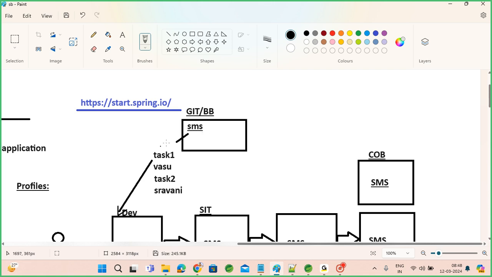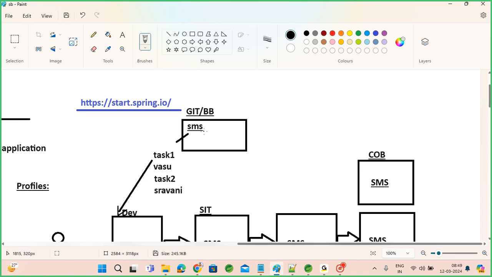From your branch you will move to the main branch. While moving it to the main branch, you will ask your team members to validate or review your code, so that everyone performs a review on your code. If everything went well, it will be merged to the main branch.